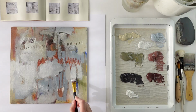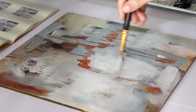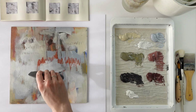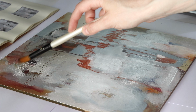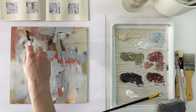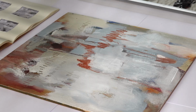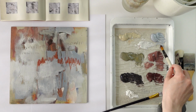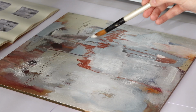This green area is clashing a bit with the other colors, so I'm going over that with the light glaze. Also, that mark in ultramarine is a bit too much, so I'm only leaving a tiny bit. In this area, in the top corner, I also want to simplify the colors a little, so I'm adding this lighter pink. Here, I'm also lightening this green area on the edge to make the colors a bit more harmonious.